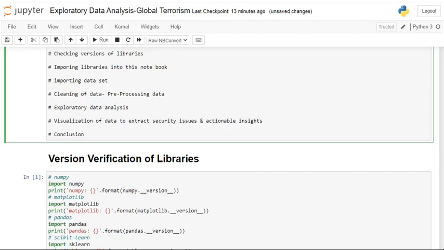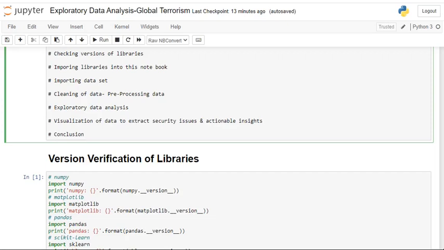So the data has to be cleaned before performing exploratory analysis. The process is called wrangling of the data, or pre-processing of the data. In the cleaning of the data, we have to look for whether there are any null values in the data set, and whether there are any duplicate values in the data set. Also, the columns and rows have to be verified. Likewise, there are many things we have to perform to clean the data.